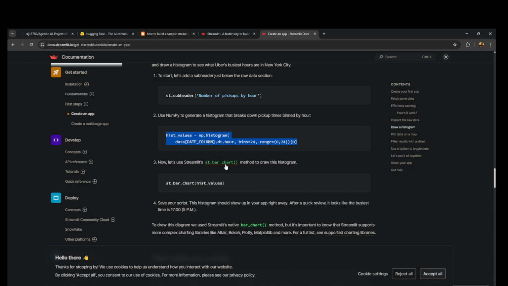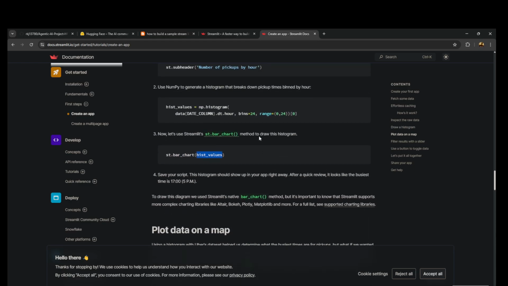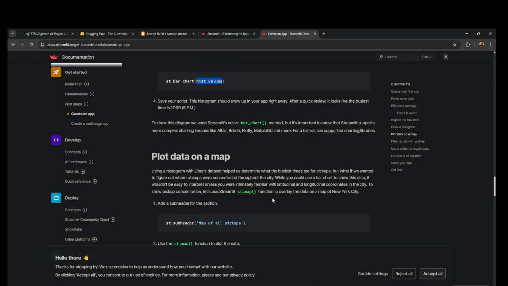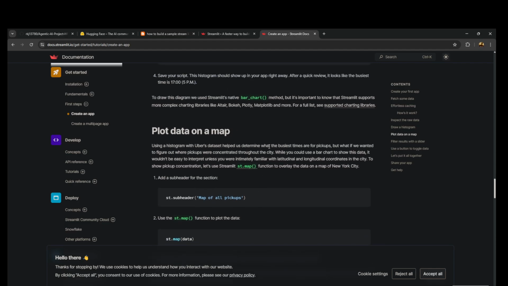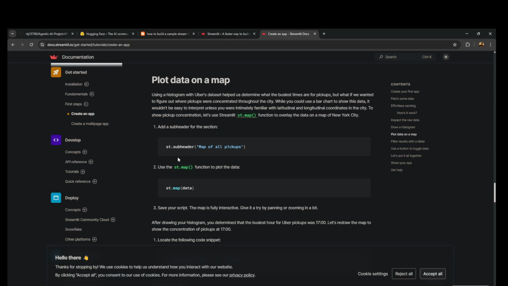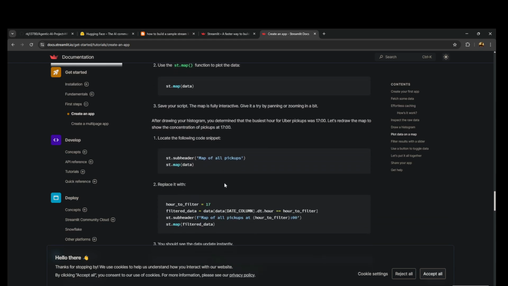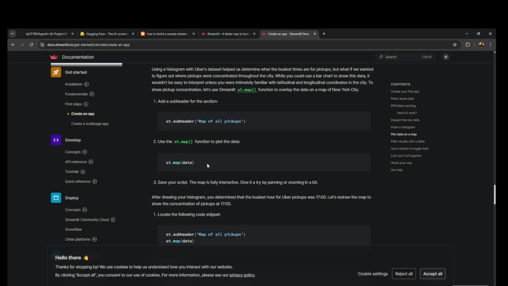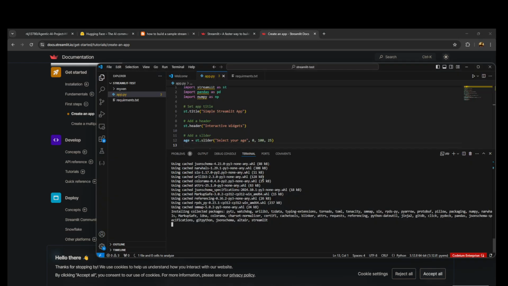And if you would like a bar chart, if you are just giving a Streamlit bar chart and bar chart values, you should be able to. This app is primarily focused on data science and ML engineers, right? So all the data-specific binding and things are provided by the platform capability itself. You don't need to think much about how to bind the data and grid binding and all those stuff. Those controls are already given. You just have to know how to connect with them, right?